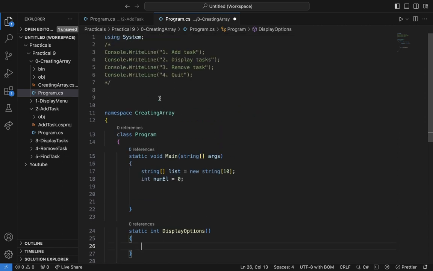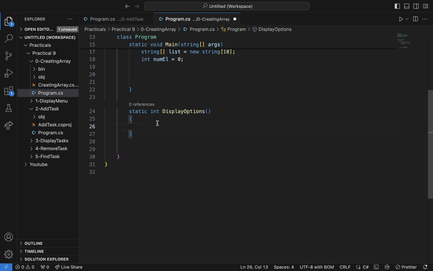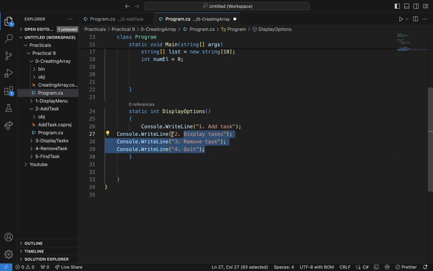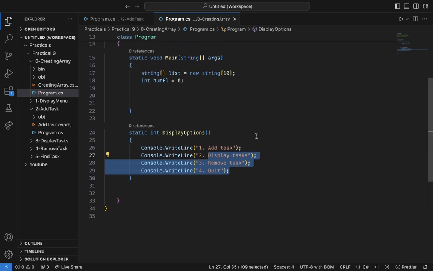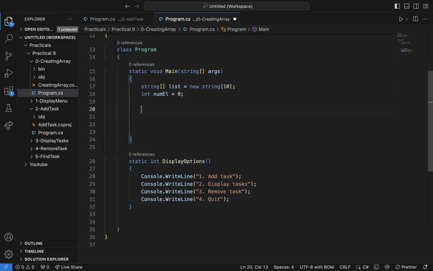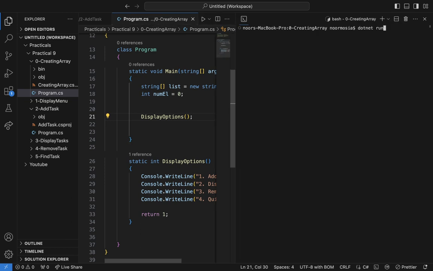then before I started this video, I wrote all these WriteLine lines so I don't waste time writing them. Then from here I can test if this method is working. So then I'll just return 1, which is an integer. If I don't return anything, I'm going to get an error. So now I just want to see if these values get displayed when I call this method, right? Let's call display options, and let's run the code and see what happens.